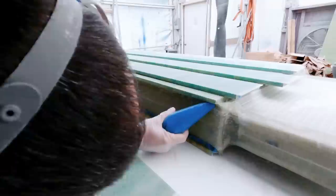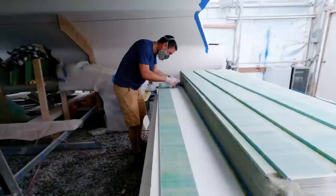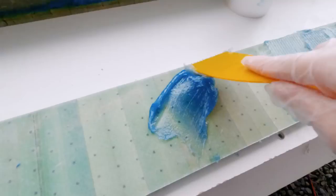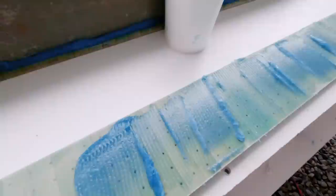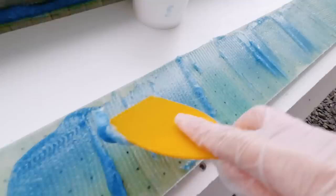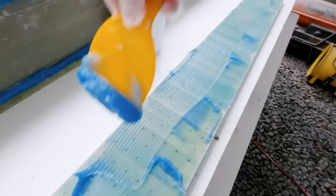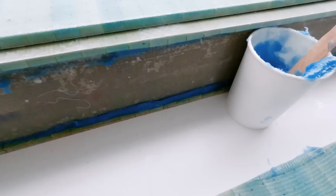Matt is going through with our structural putty inside a pastry bag, putting a line into the corners to make sure those areas get filled with no gaps. My next step is taking structural putty mixed at 2% and getting a good coat started. I'm going a little thick right now, but then I'll take this trowel and just run it along to get a nice even spread before we put it onto the side.